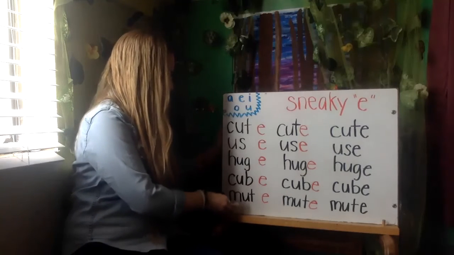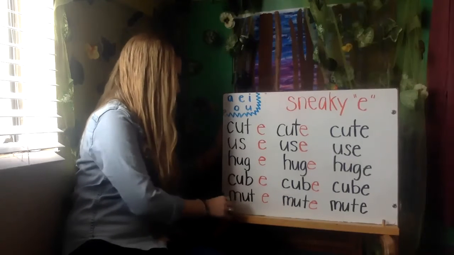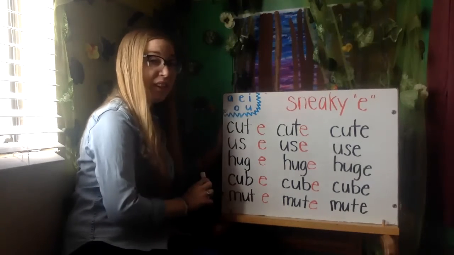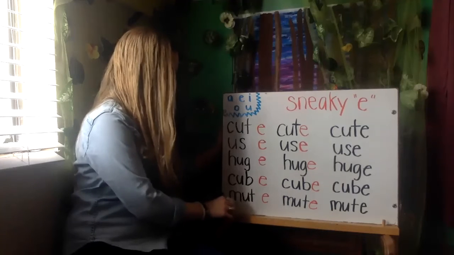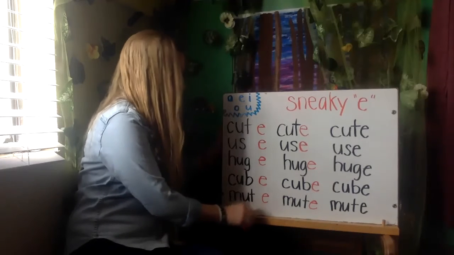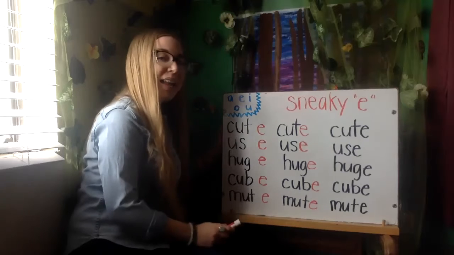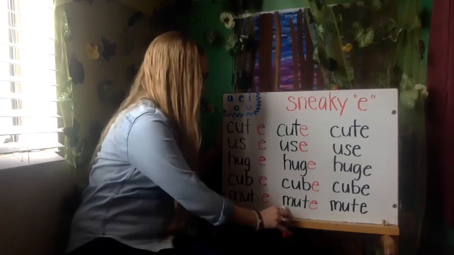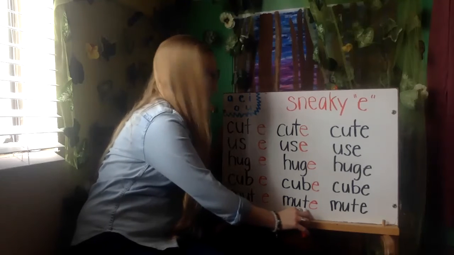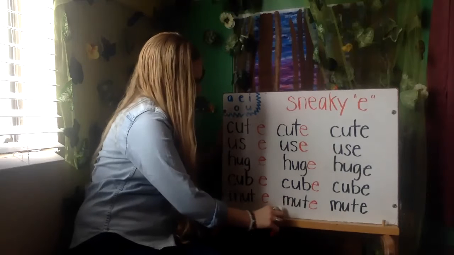All right, we have one last example up here. Sound by sound. Blend it together. And I'm just going to say the word how it's blended. So I'm going to read the word mutt. When we add that sneaky E to the word mutt, go ahead and make that vowel change its name, or say its name. All right, read it now.